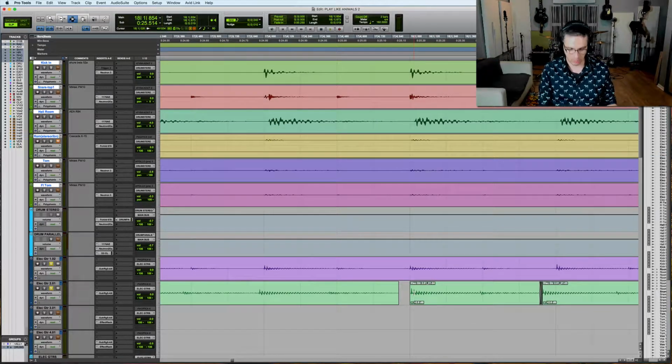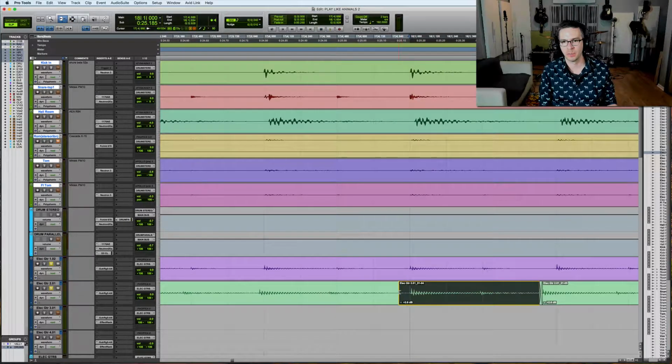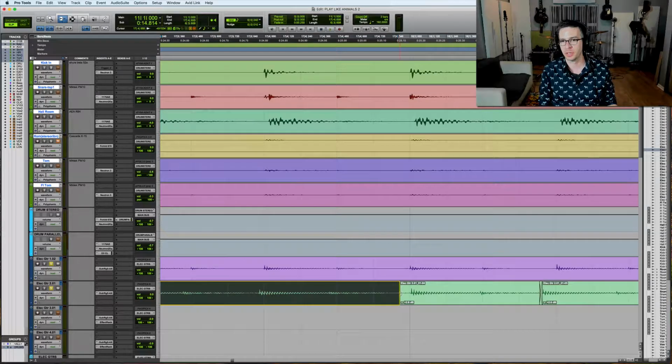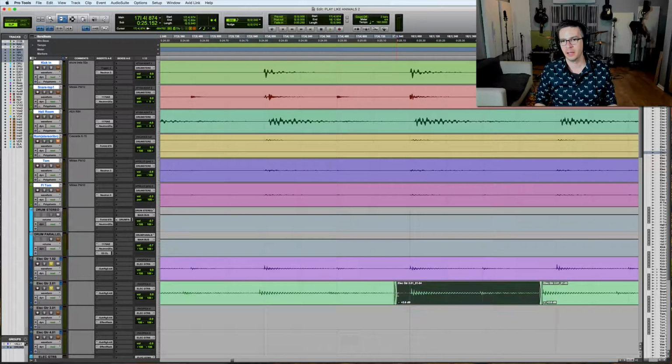Then I'm going to do the same thing for this one here. I'm going to bring this out, and then you can create the crossfade right there. The reason you want to bring back the one that you moved, and not bring this one on the left side forward, is because then you'd see the old wave that you just nudged begin there. You can't do that, because then you'll hear the beginning of the mistake. So you want to make sure that's not there, and then bring that one forward.